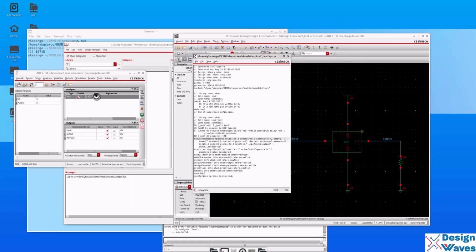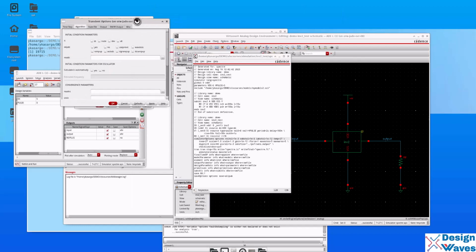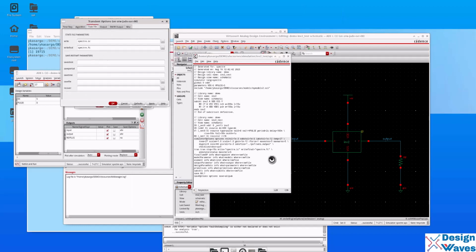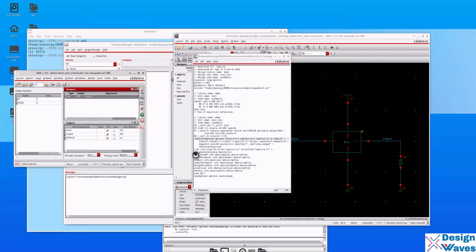Then the next one is transient analysis. We know that we set up to 10 microseconds. It is showing the 10 microseconds. Then there is an option for the transient options. So there, it says Spectre dot FC, and IC is coming from this. So here also you don't have to touch any of these things unless there is a convergence error, right? Then click OK, and you can see these parameters, from where this is coming. This is coming from outputs.